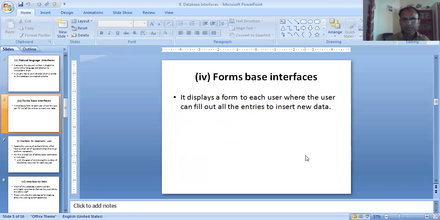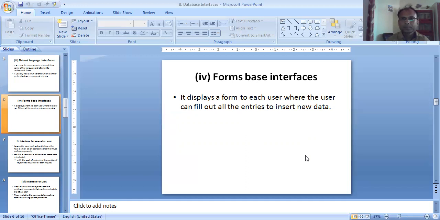Okay, so let's go next, form-based interface. So here, as you have filled the different forms for different websites, for let's say when we create our login for email, so we have presented a form-based interface.